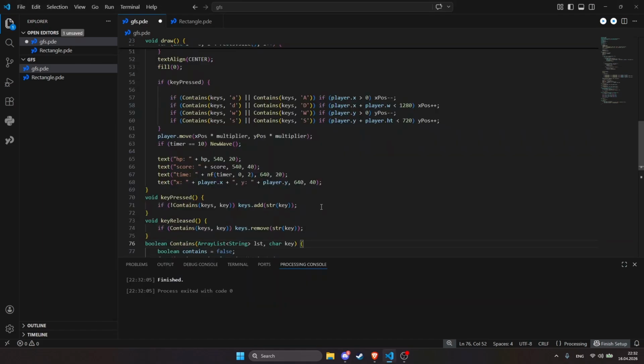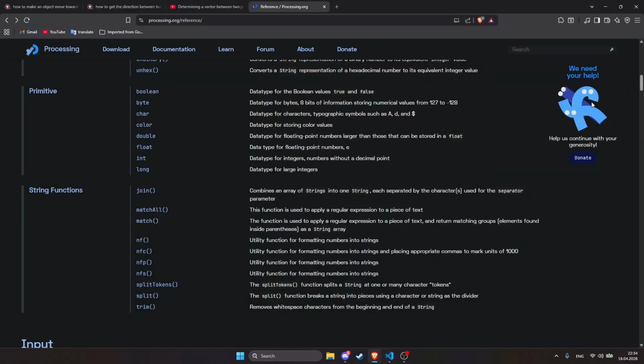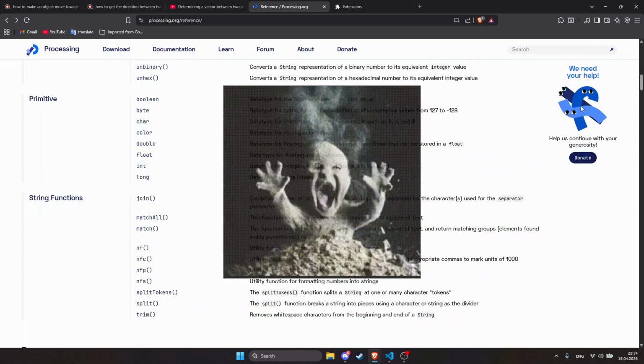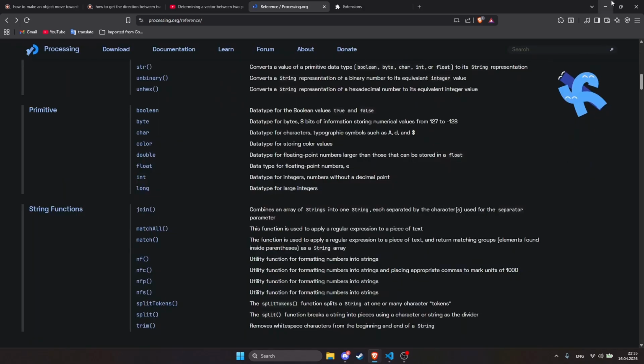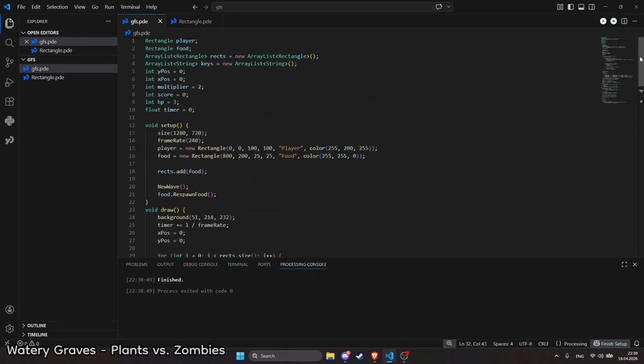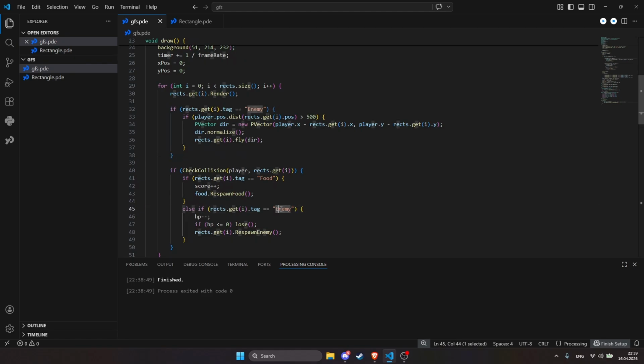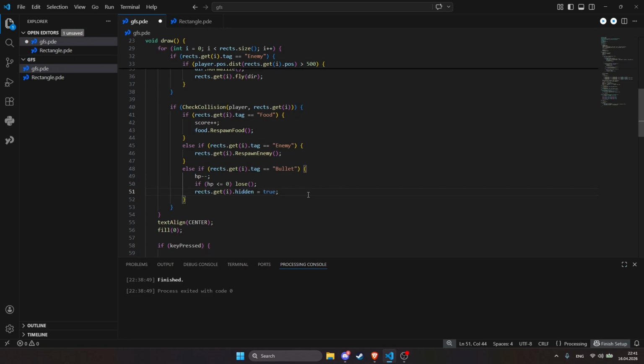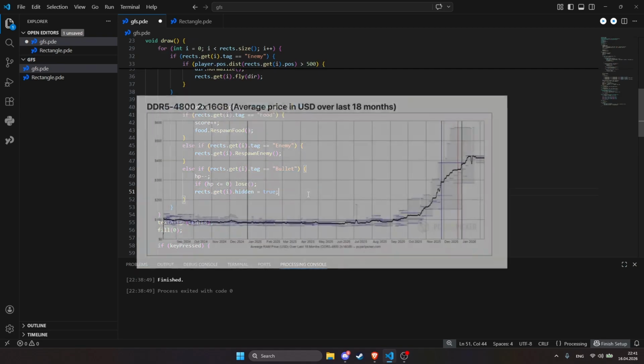So, how do I do stuff? Also, I have the darken extension and it breaks this animation, because usually they have eyes. Sorry for the flashbang, guys. That probably wasn't very nice of me. Whatever. So, enemies shouldn't damage me anymore. If I collide with a bullet, then I'm gonna lose HP. If you played this game long enough, I think your RAM would overflow and eventually your computer would crash. Pretty interesting, considering the RAM prices right now.